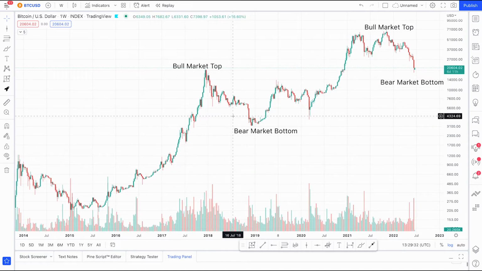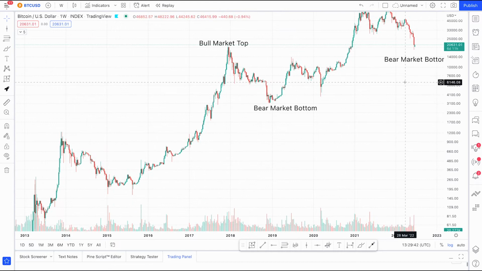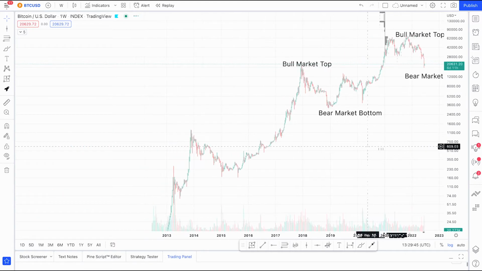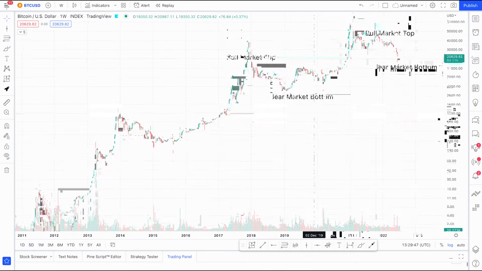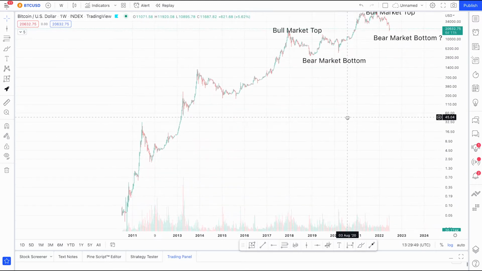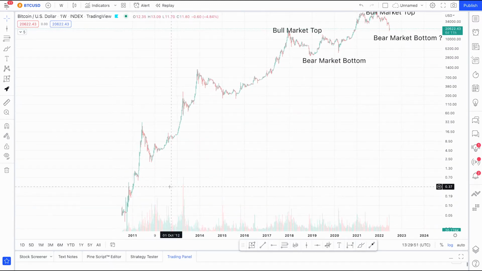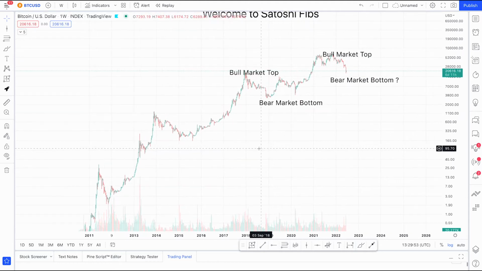And this chart just shows us people's emotions. The chart represents fear and greed. The market is actually driven by people's fear and greed, and that's why it's important for us to study Bitcoin price history. If you check Bitcoin's price history over time, you see that Bitcoin's price is actually increasing over time.